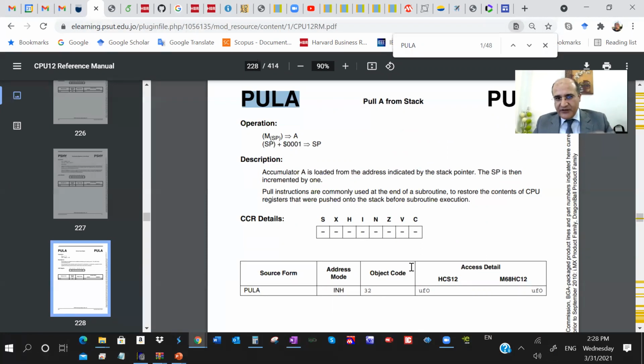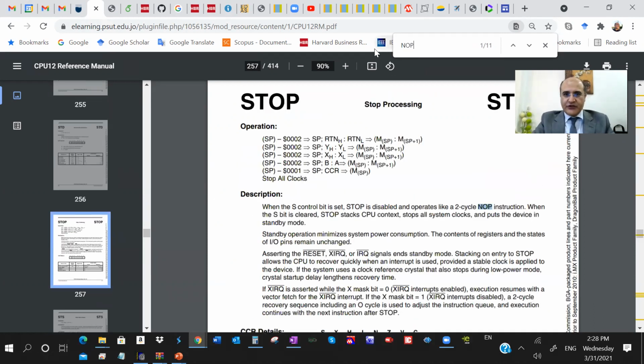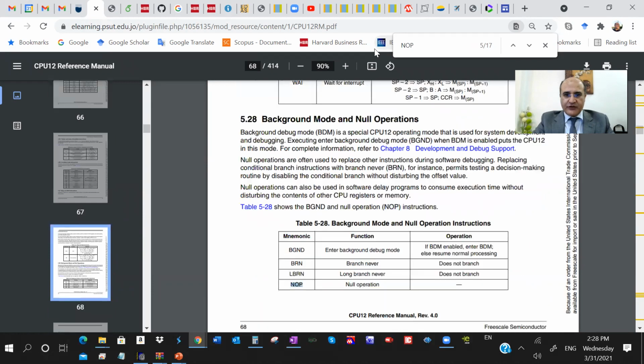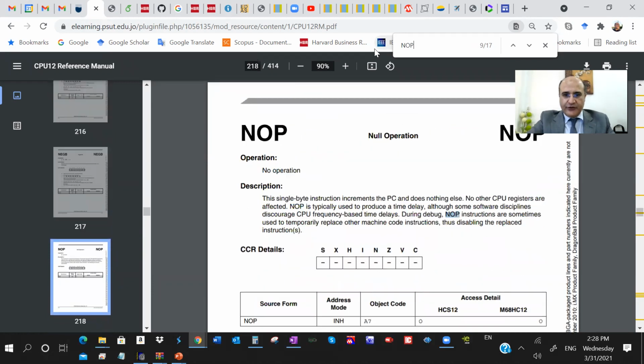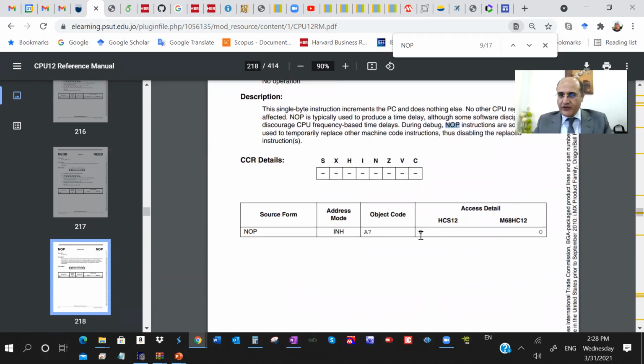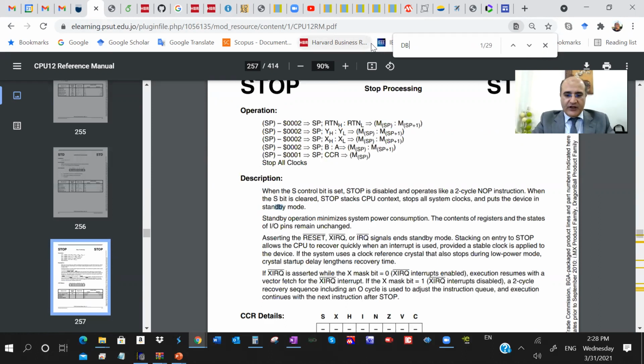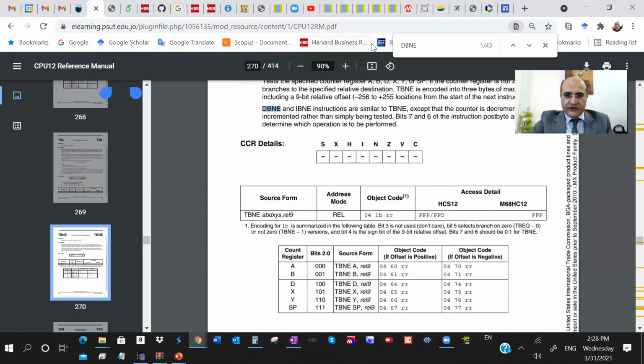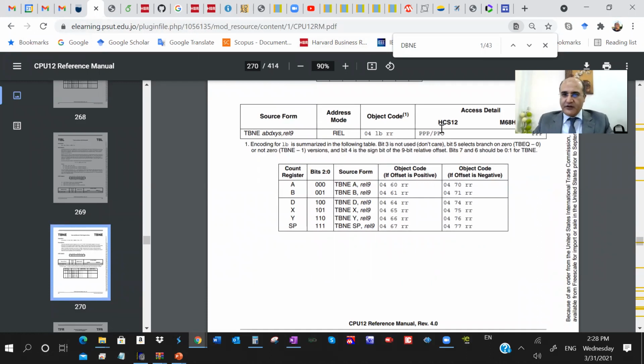Now, what does the letter mean? There is an explanation upwards that this F, for example, is a free cycle. The CPU is busy, but the memory bus, the memory access, is free, and you can use memory, etc. Now the NOP instruction. Where is the NOP instruction? Here, the NOP takes only 1 E cycle. The decrement and branch if not equal, for example, takes 3 cycles, and so on.